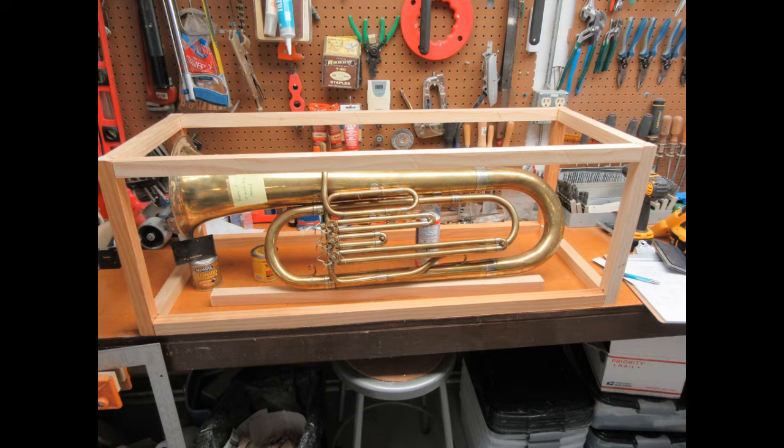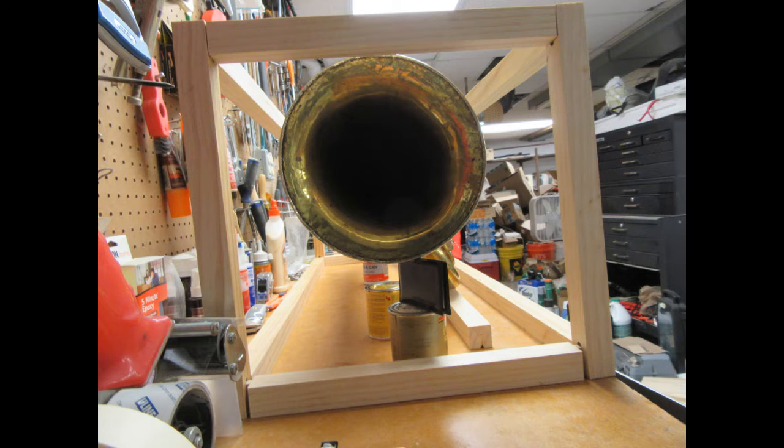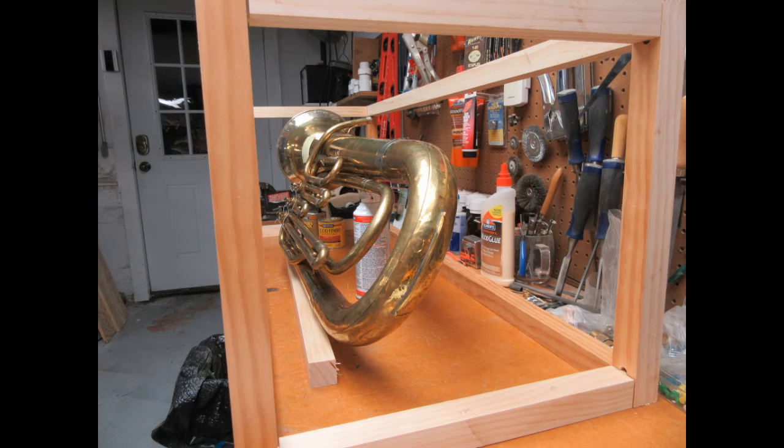Here the instrument is propped inside the frame to verify good fit. Frame adjustment can still be made if the case is either too large or too small. For this instrument, there were maximum width and height limitations per shelving that the case will go on for storage, which required me to position the instrument at a tilted angle inside the case.